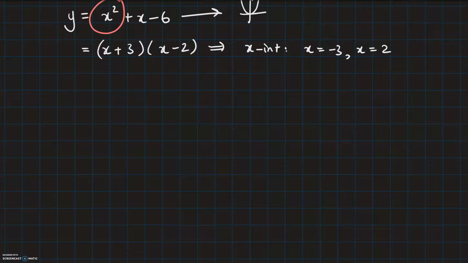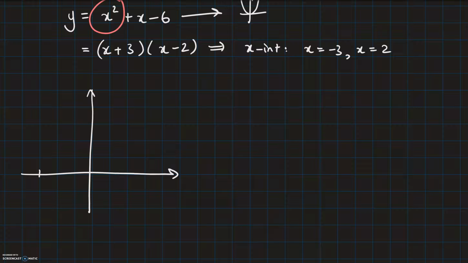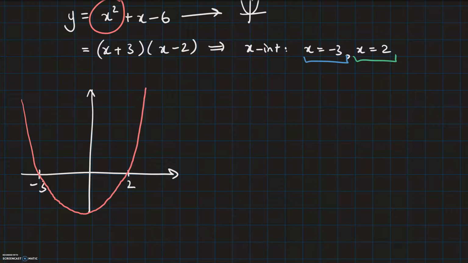So I've got my graph. I'm going to have my two intercepts. I've got one at negative 3, so that's the first x-intercept I have on here. I've got the second one at 2, so I'm going to put in a dash at 2. Now I know it's positive, so all I need to do is draw a positive parabola which goes through these two points. Now I'm not too fussed about the specific parts of the graph. If you have a look, I haven't even drawn on a y-intercept, and I don't know where the middle point of this parabola is. I don't need to worry too much about this.